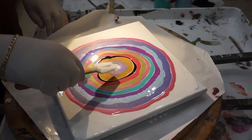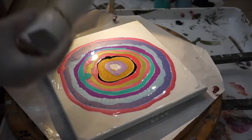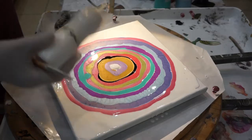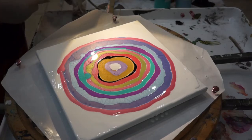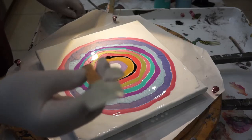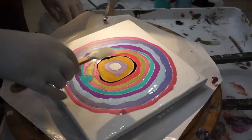So this is white. You got white on your stick there. That's right, I got white on my stick. On my Catalyst by Princeton, number 01. Okay.